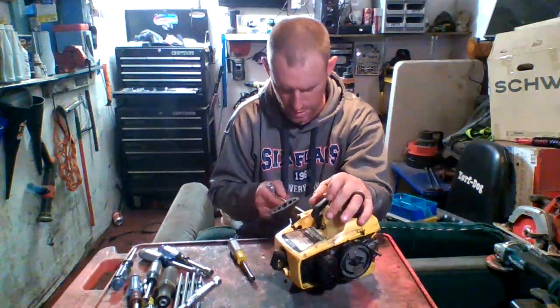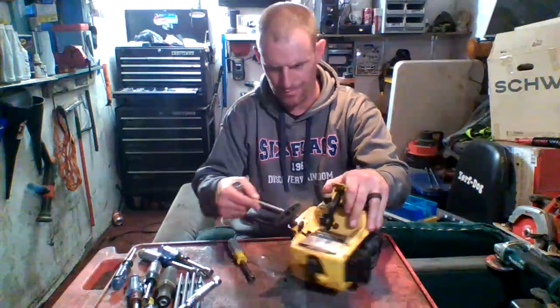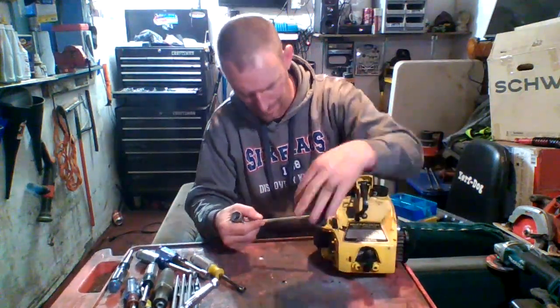Left, this one, and one on the bottom. What I'm trying to do is take this off.